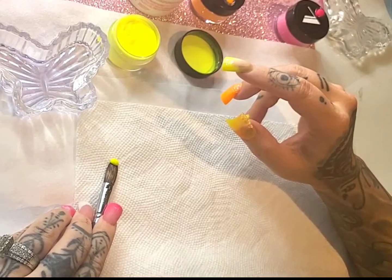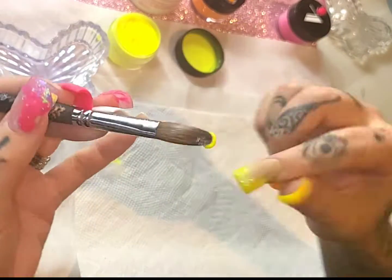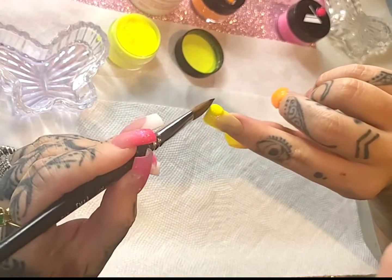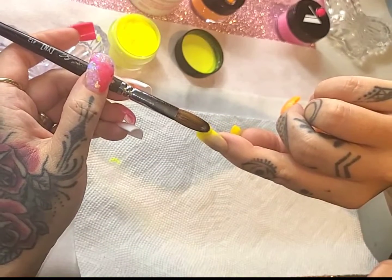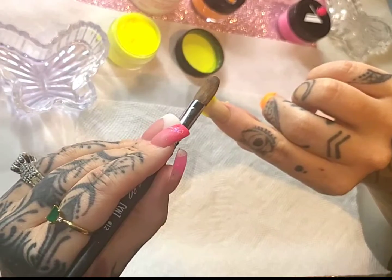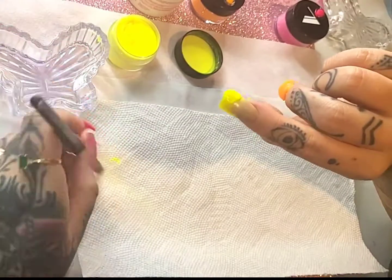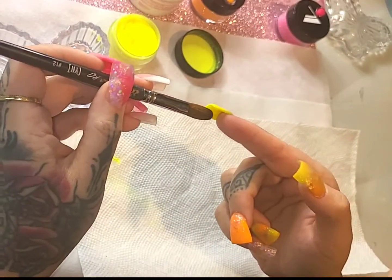Drain it out so that it's drier and you'll be able to shape better. So let that set, and then you're going to put it right here. But what you're going to do is, instead of making it perfectly with the nail that is there, you're going to extend that ledge and make it wider. I don't want to mess up the ombre, but I'm just going to have to because sometimes you make mistakes and this is how you're going to have to fix them.